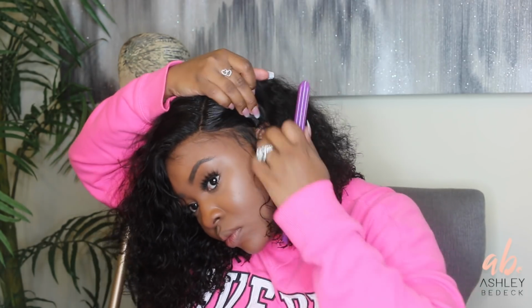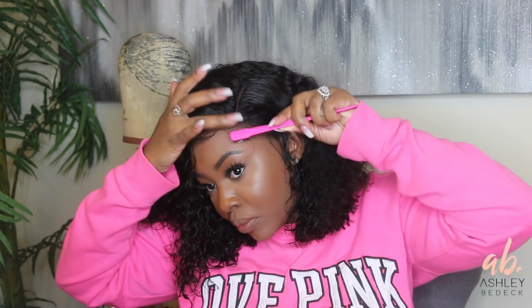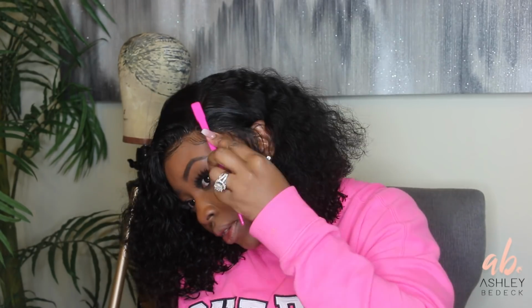Or I can use my clippers. You guys know I love to use my Andis clippers. I have a few tutorials on how I use those, and those make for a very easy bob cut as well. At this point, I'm just trying to get the parting exactly how I want it. I kind of wanted a deeper side part, but I was upset with myself that I did not make that swoop over part a little bit longer. Still very beautiful, and it's probably a little bit more natural with the length that it is, but for a more dramatic effect, that longer front would have been super cute.